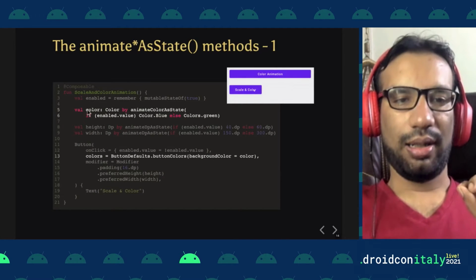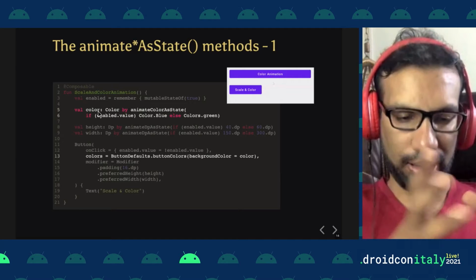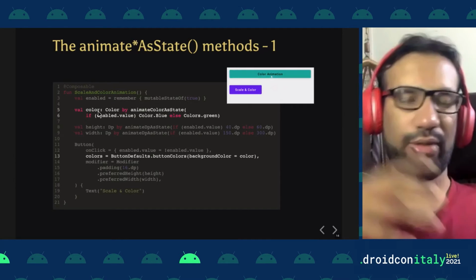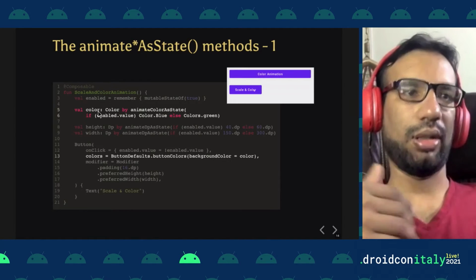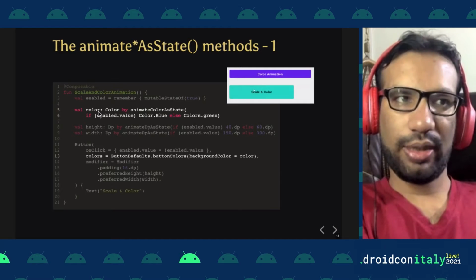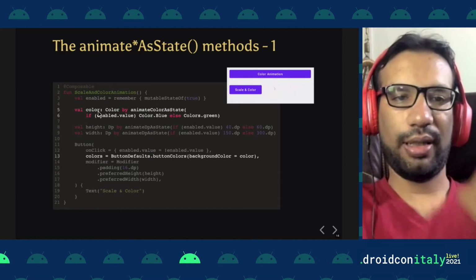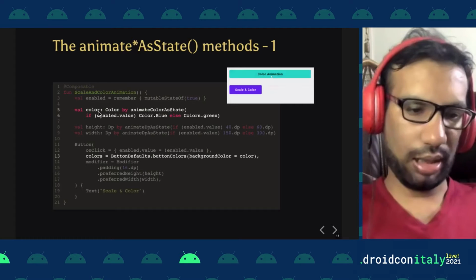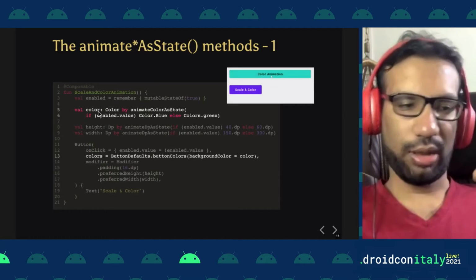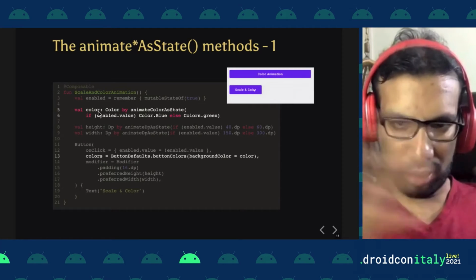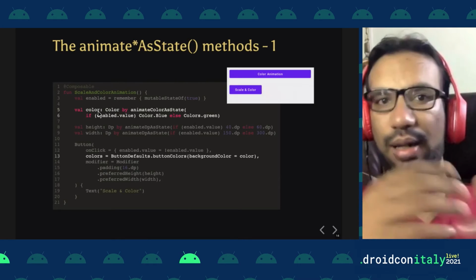So this will give me not only the blue or green color, this will actually give me the transition color. At first it will give me blue, and then it will give me the whole transition until green, or from green to blue, between all whatever colors lie in between.